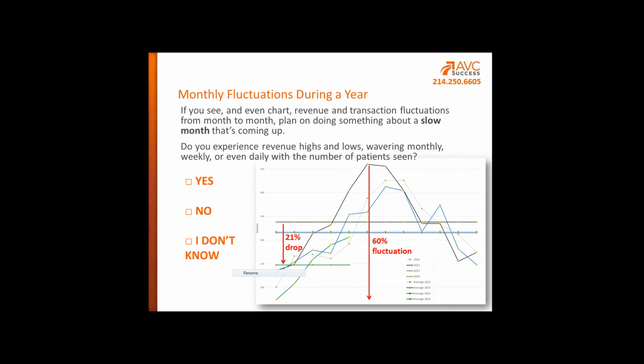I'm going to go through this one really quickly. It's a totally different clinic, but it will come up again at the very end. If we have time, I'm going to do a really quick little case study. But this is a clinic that you can see has really extreme fluctuation in their transactions, and definitely some degree of seasonality was part of it, but that's way too much fluctuation, and it was really having an impact on them. So that's something that had to get addressed for sure with them. You want to consider for yourself if this is something that you're experiencing.